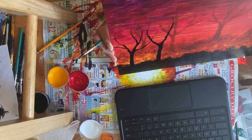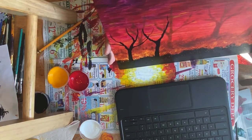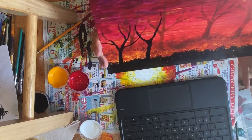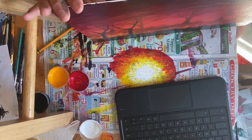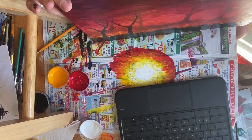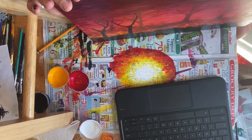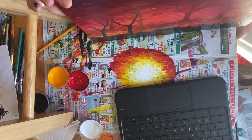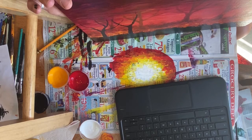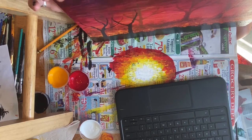So I think a couple of you are just working on catching up, which is fine. I would maybe at least get this far if you want to continue and do your black trees that are in the foreground. Go for it if you want to stop for today or do more practicing too. You all look like you're super into it, which is great. But we only have 2 more minutes and then we have to stop for today.